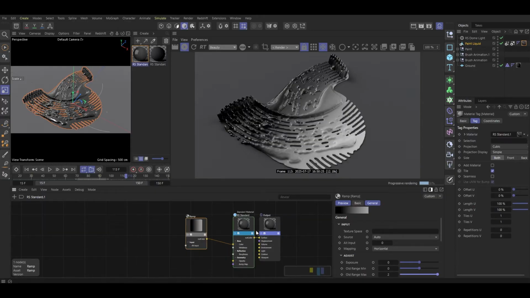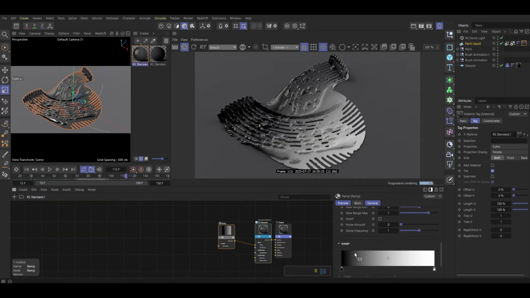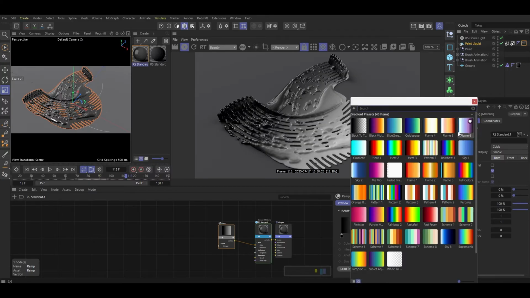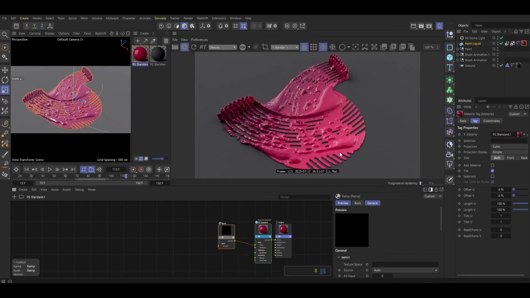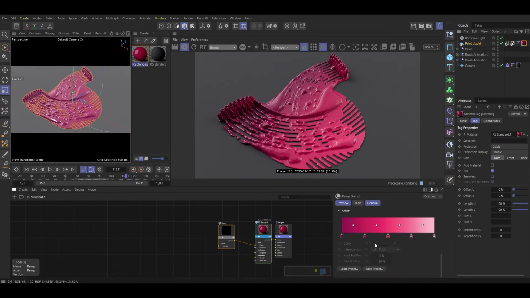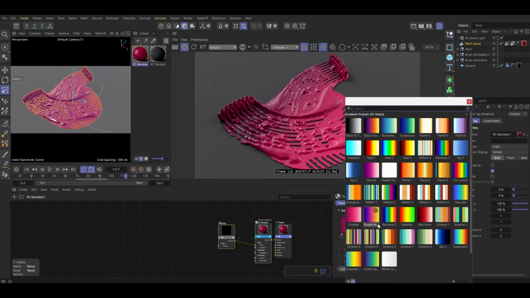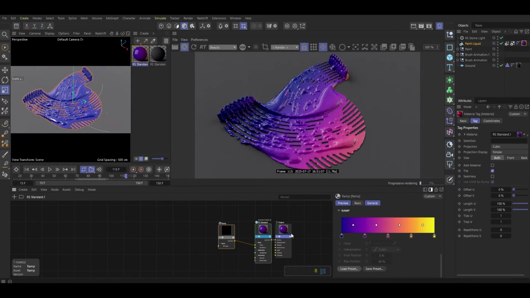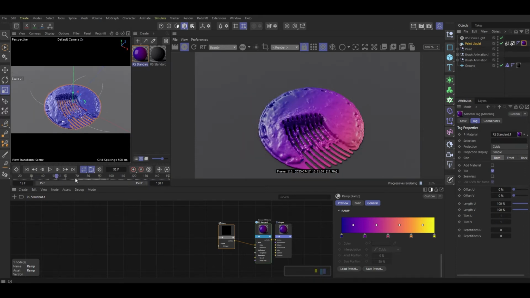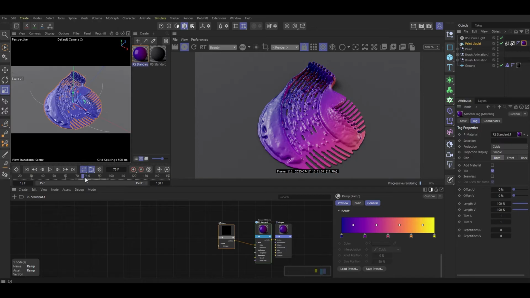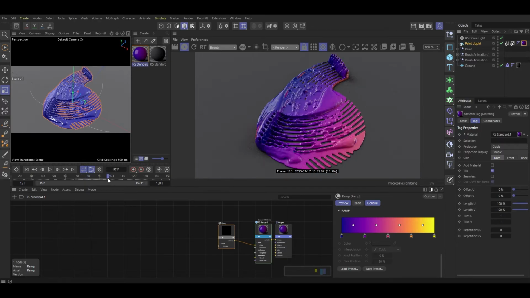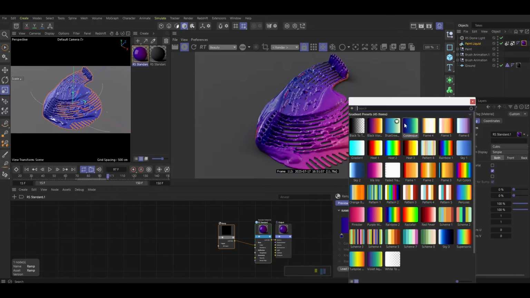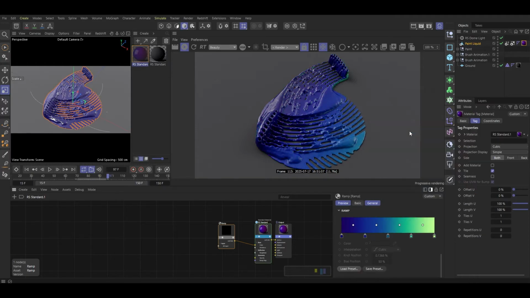And here let's choose some colors like this. And for the ramp, just going to play around a little bit. So if we look at our paint effect, yeah, something like that. And maybe select this one.